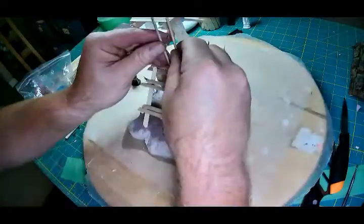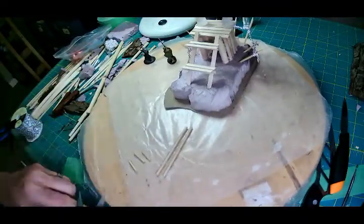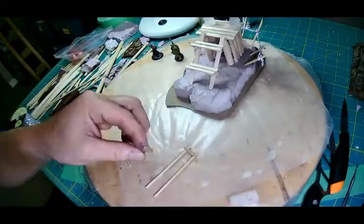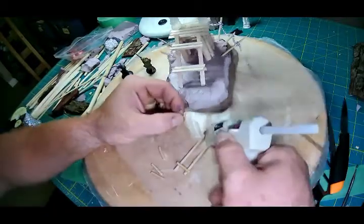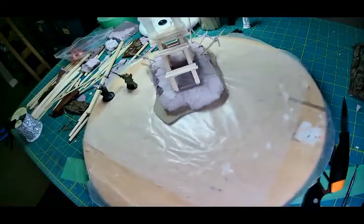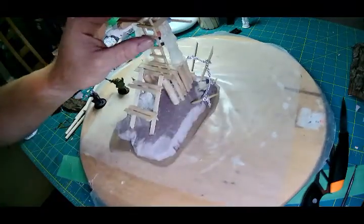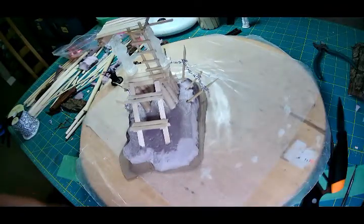Now I'm thinking I'm going to use some more of those skewers — I'm going to make a ladder to the second platform. Obviously I'm not too worried about making this so that I can get my minis actually on it, since it would be full movement to get up to the top anyway. So we're just going to start hot gluing those together, making sure the rungs are relatively evenly spaced. I'm not doing much measurement. I'll trim it up and hot glue that into place. Cutting off any extra chain that might be kicking.